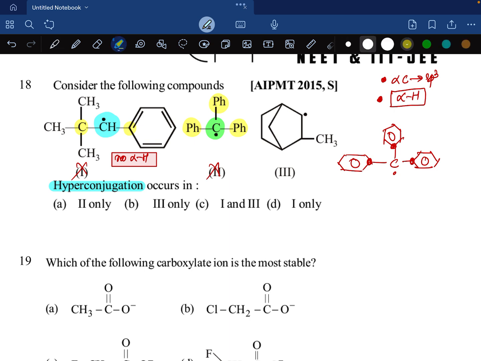For the other one, if you see the free radical present here, what is the alpha carbon? This one and this one. I'll not see this, as this is a bridgehead. It takes a different type of rule, so we are not learning it. This alpha carbon contains one hydrogen. So an alpha hydrogen is present here. We have an sp3 hybridized alpha carbon along with an alpha hydrogen. So both the conditions are being satisfied for the third case. So 3 will definitely show hyperconjugation. My answer will be B, 3 only.